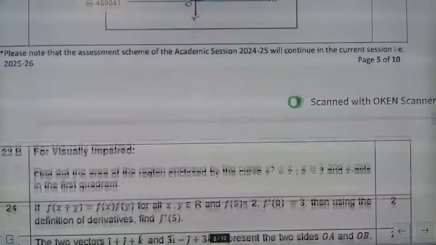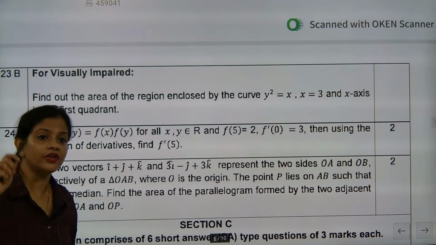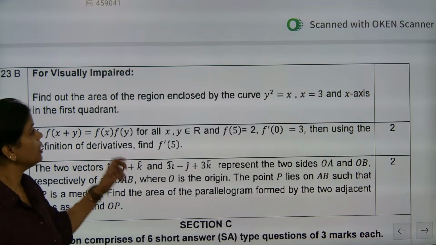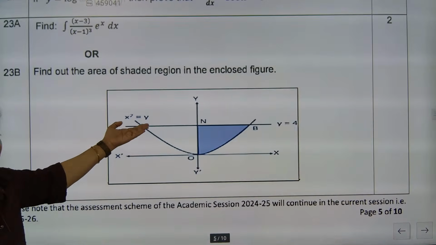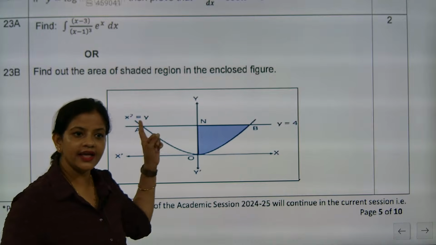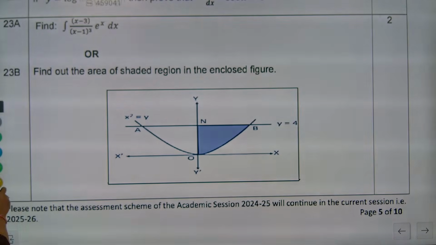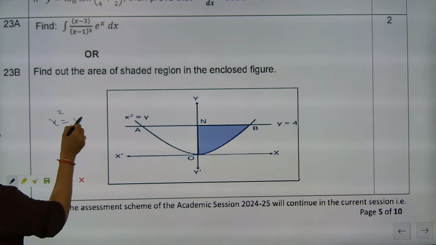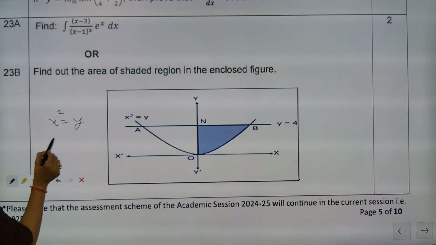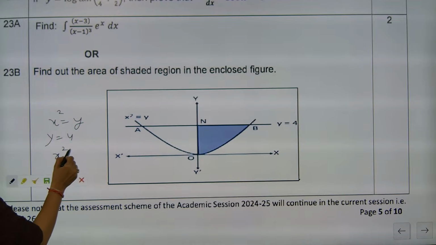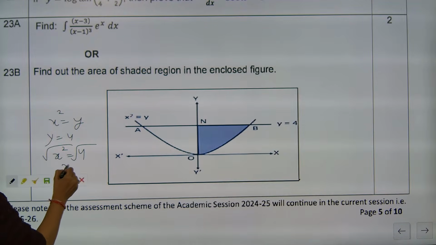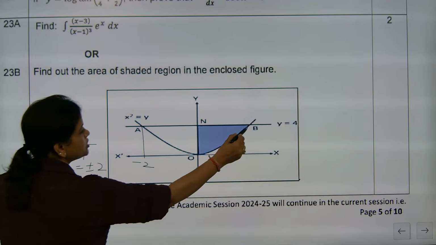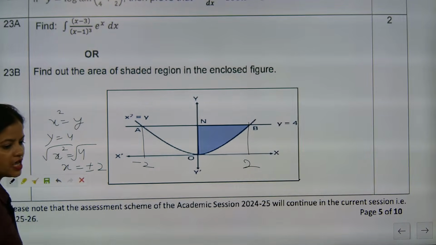So this is exactly a conceptual question where your thinking capacity will guide you in the examination to write the answer. Because no equation is given, but here is the equation: y is equal to 4 and x square. So if you were in my place, what would you do? Just check. Here x square is equal to y and this line is intersecting. It is y is equal to 4. That means directly x square is equal to 4. Take the root, x is coming as plus minus 2. So the intercept point here is coming as minus 2, and the intercept point here is plus 2.